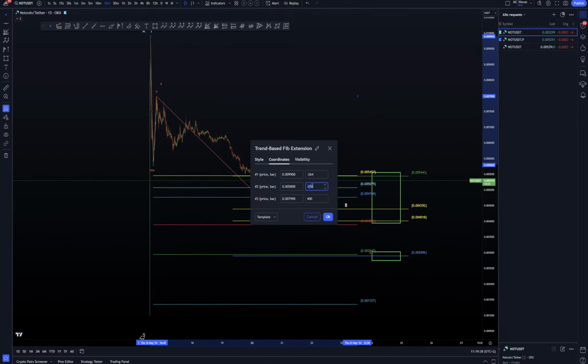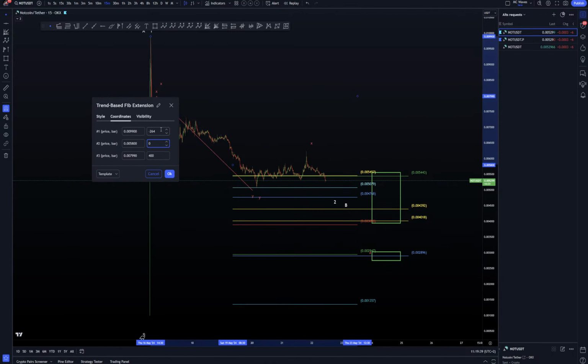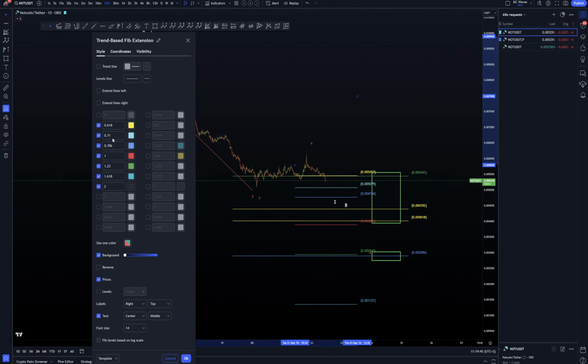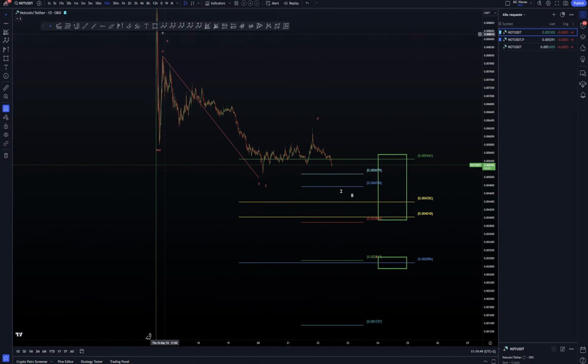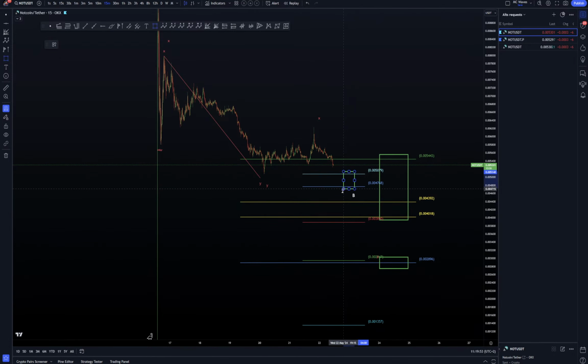Let's move this a little more to the right. There we go. So let's remove this 618. And so you've got to be a little more accurate, really, instead of getting a big zone like this. You can look for this, really.